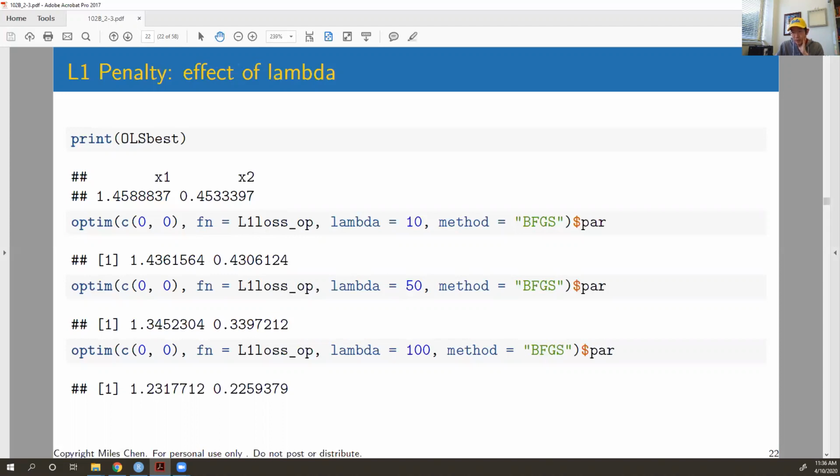How do you determine the value of lambda? The value of lambda is up to you, okay? And so here I'm showing different values. I have lambda equal to 10, lambda equal to 50, lambda equal to 100. I'm going to keep increasing lambda, and you will see the effect of increasing lambda. So you get to choose what lambda to use. These slides are here to illustrate what changing lambda does, so that when it comes to making decisions, at least you'll have an idea of what it means to pick a different lambda.